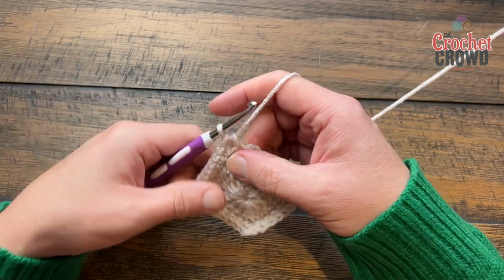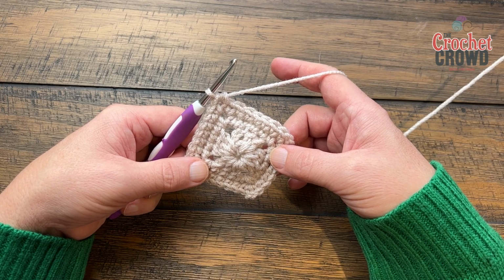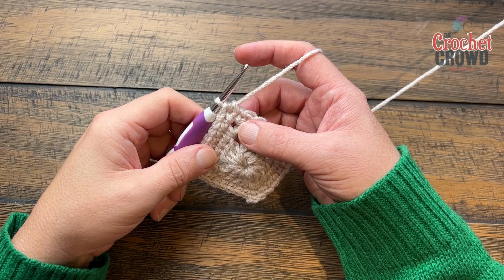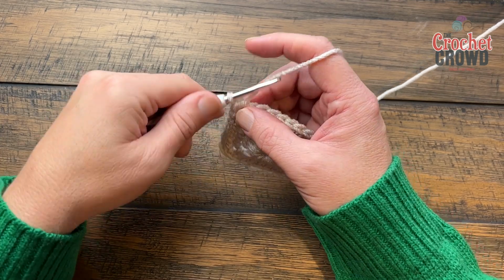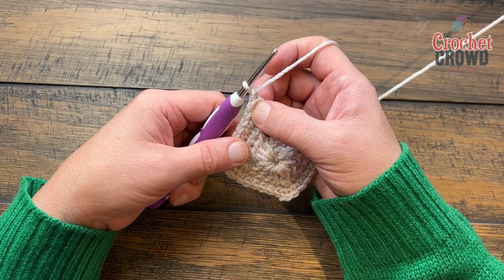Let's move on. And the next part of this tutorial is the repeat all the way until the end of the blanket. Round number 4 all the way through 12 is the repeat for the whole thing. And so now you're going to begin. Chain up 1 only, and I want you to half double crochet into the corner.